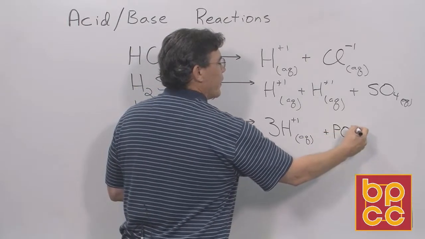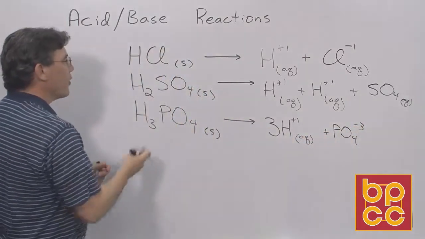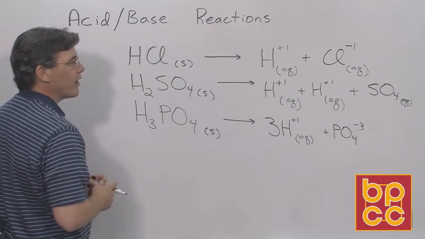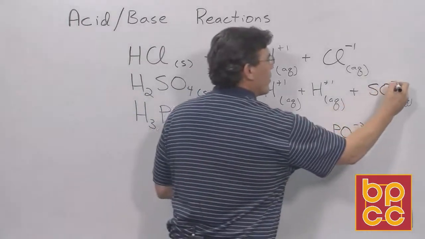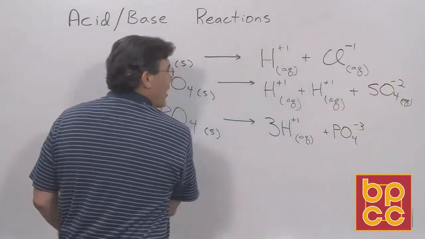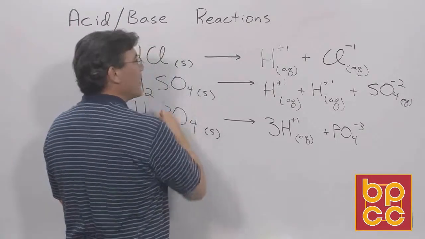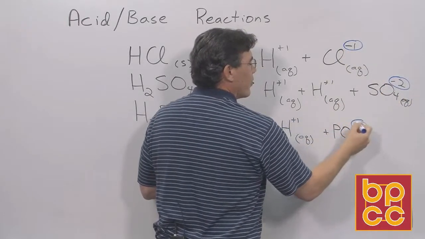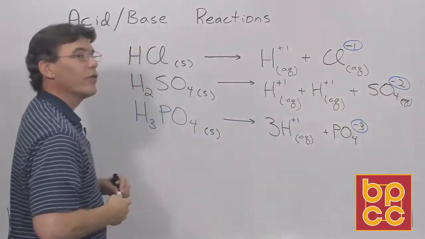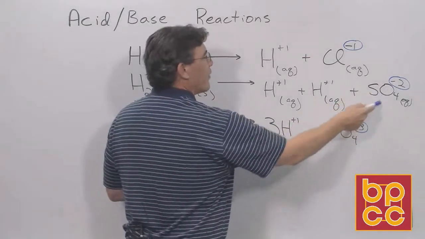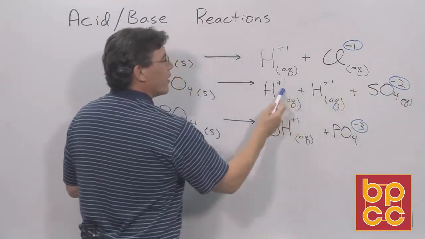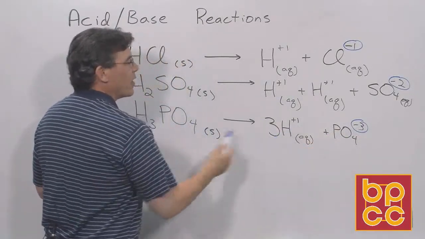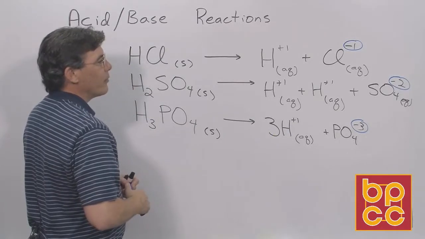and the one phosphate ion. So going back to the original formulas here, the reason that this first acid only has one hydrogen, the second one two, and the phosphoric acid has three, simply has to do with the fact that these anions that they kind of are attached to begin with have different charges on them. And these you can find either on your polyatomic list or somewhere in your textbook for these polyatomic ions. -2 charge on the sulfate, therefore it needs 2 hydrogens, and -3 charge on the phosphate ion, so it needs 3 +1 charges to add up to 0.